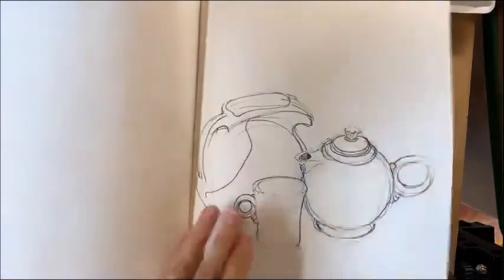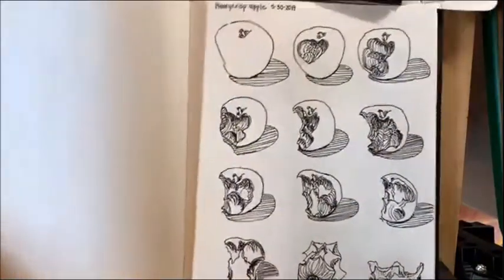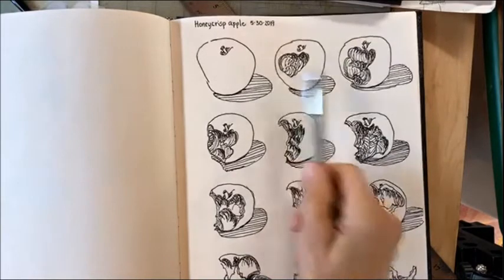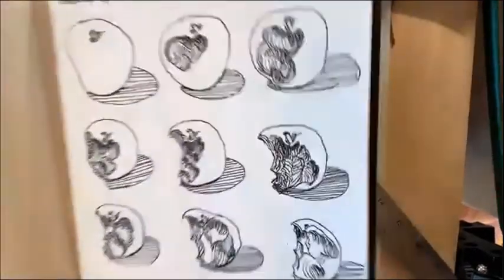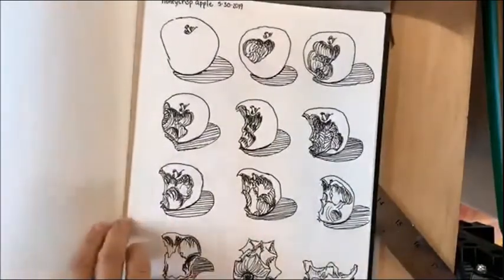This is something I do often as well. Okay, didn't mean to show that one, but here we are. This is a drawing exercise that you're going to see in a lot of how-to draw books, where you take an apple and put it in front of you. Hopefully you've got a shadow. Take a bite, do a drawing. Take another bite, do a drawing, and so on until you get down to the core. It's fun. There it is. Okay.